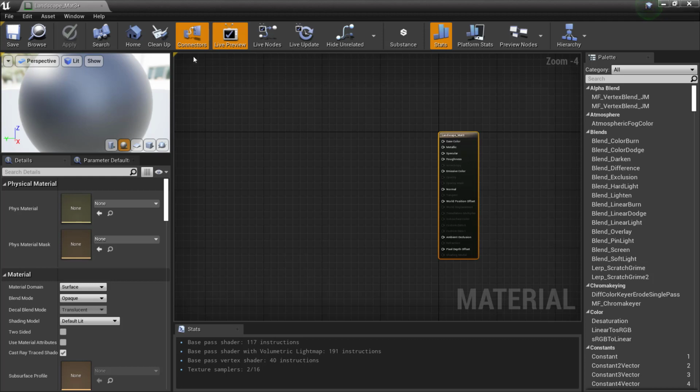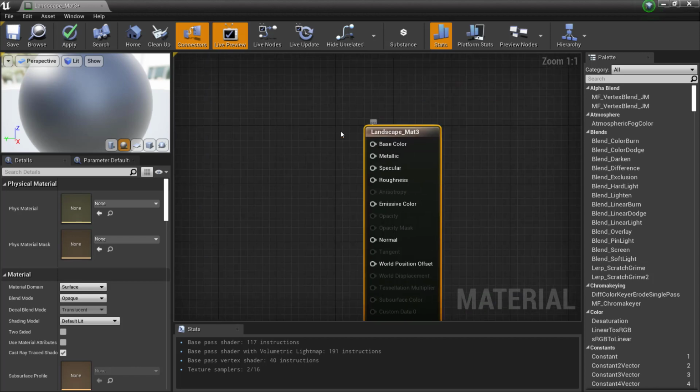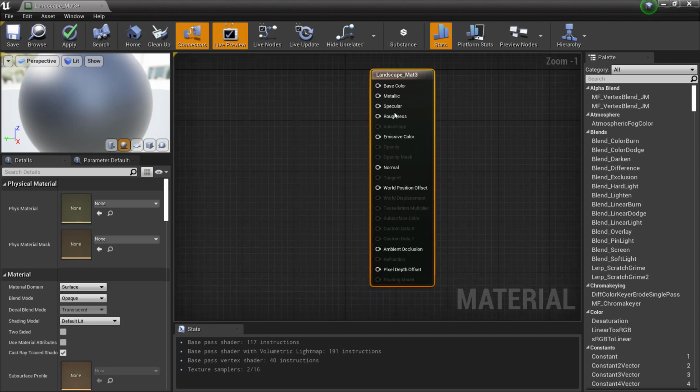So the first thing that we see is a page here. It's called material. On that material, we have this bubble. This bubble is code. If we look closely in there, we have the input to certain parts of the code. So code that would give it color, would make it look metallic, might give it a bumpy surface, might make the surface brighter so that it actually emits a color, so that's an emissive color. And then some of the other things.